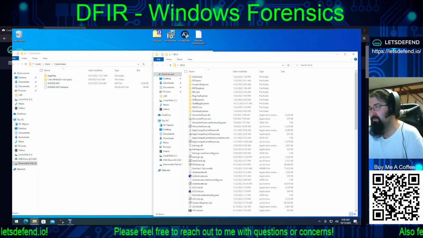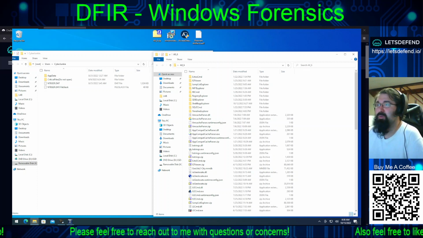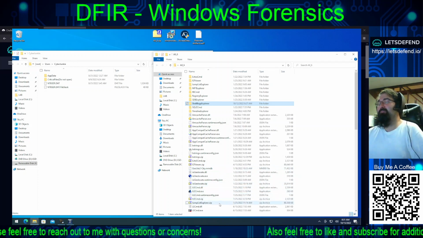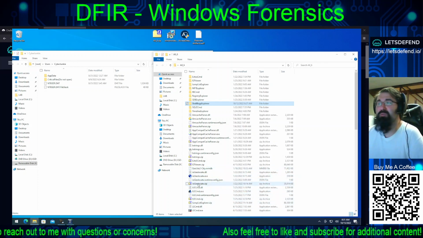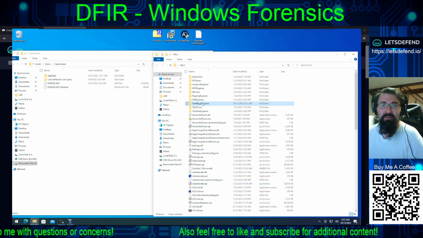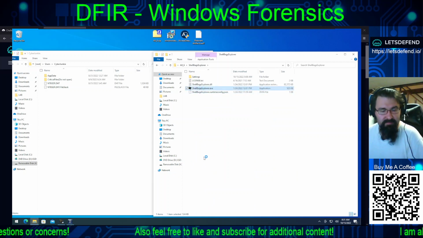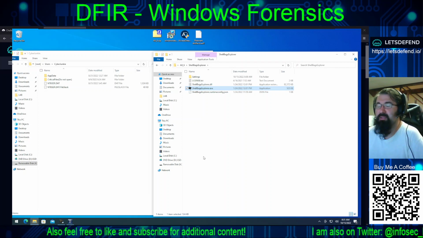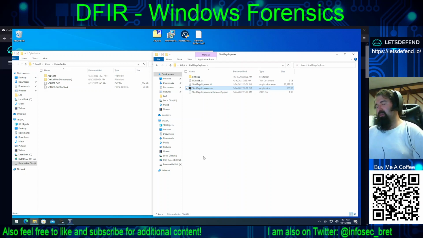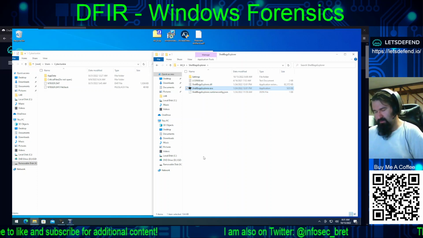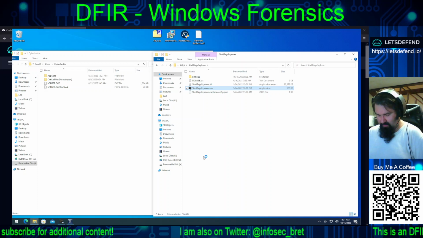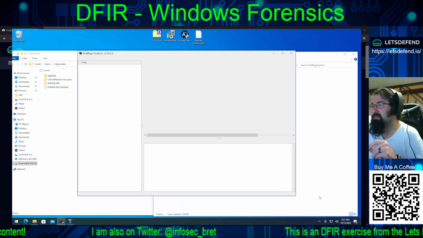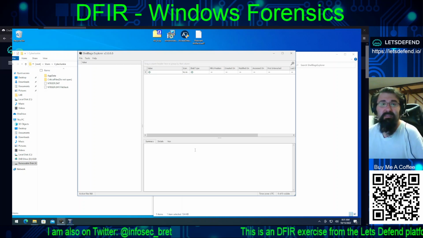So what we're going to do is use a utility from Eric Zimmerman called Shellbag Explorer. Shellbags themselves store the location of various locations visited by File Explorer. And the file we're going to look for is called usrclass.dat, and that's typically underneath the users directory, the user account, AppData, Local, Microsoft, Windows, and then you find USR class.